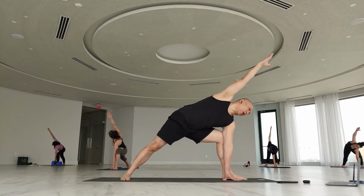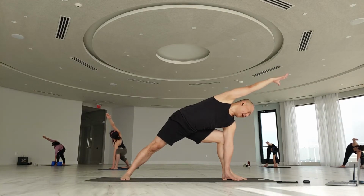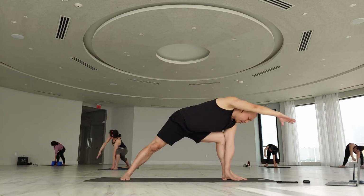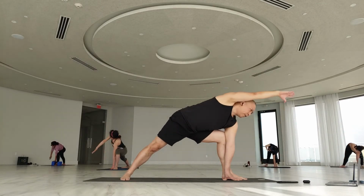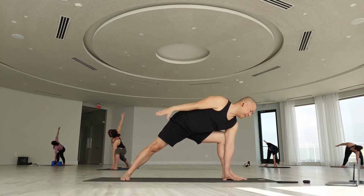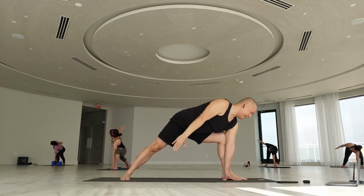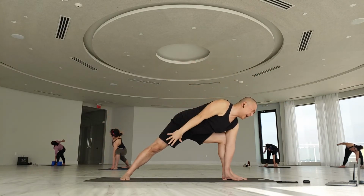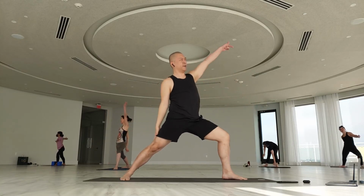Extended side angle, right arm reach forward, palm facing down. And then we're going to take five smooth circles with your right arm. So raise your right arm up, back, down, forward is one, up, back, down, forward is two, up, back, down, three, up, back, down, four, up, back, down, five, all the way up into reverse warrior.